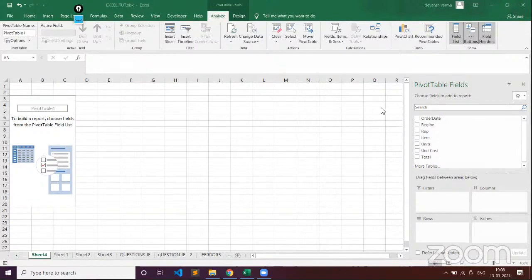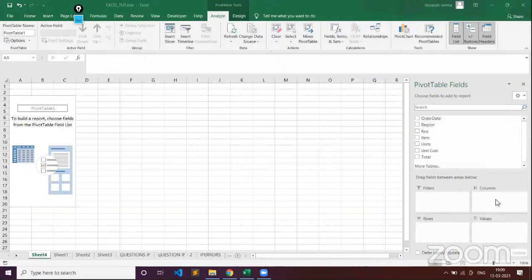Okay guys, so there are 4 sections. First is filter. So for example, you have data where you have the sales of your company in central region and sales of the company in east region. So using filters, you can control that. If you want to see only the central region sales, you can select it from the filter. It will filter the data out and show you only the central sales. If you want to see only the east sales, then you can select east, and it will show you only the sales in east region of your company.